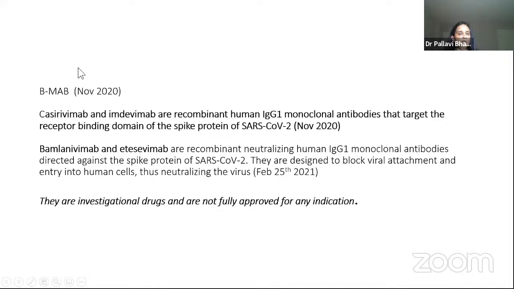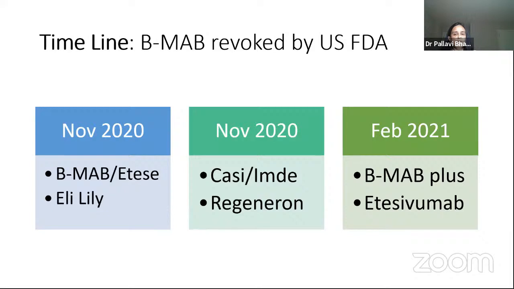So the first monoclonal antibody that became approved that we used was BMAB from Eli Lilly in November 2020. In the same month, FDA gave emergency use authorization for the Regeneron combination that is now available in India. And on February 25th, about 2 months ago, as I said earlier, the single monoclonal antibody from Eli Lilly was withdrawn, and the combo is what we are getting as free supply from the federal government to use for our patients on an outpatient basis. So this is the timeline which I pointed out.